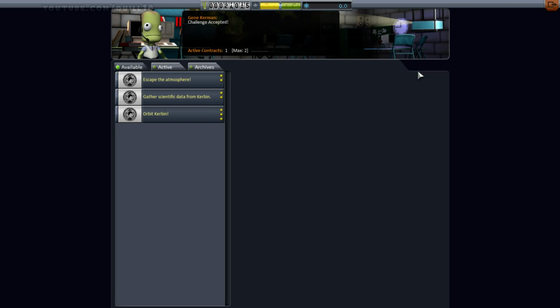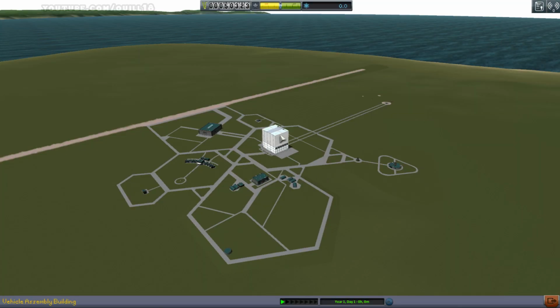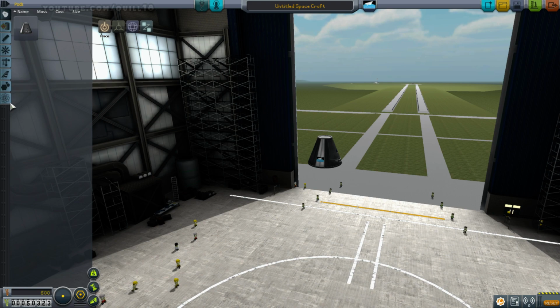So yes, we'll accept the contract to launch our first vessel. We'll accept the contract to gather scientific data from Kerbin. I don't know how many... Oh, max two. There we go, which is fine. I'm going to take those two for now, and then we'll come back and do those others. So let us go and start with step one. The other thing I haven't figured out yet, though, is how to get your ship to roll on the surface. Well, we'll take a look at that.